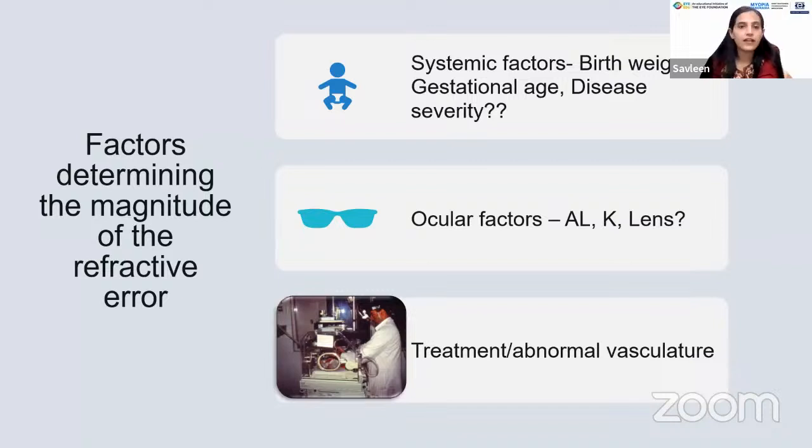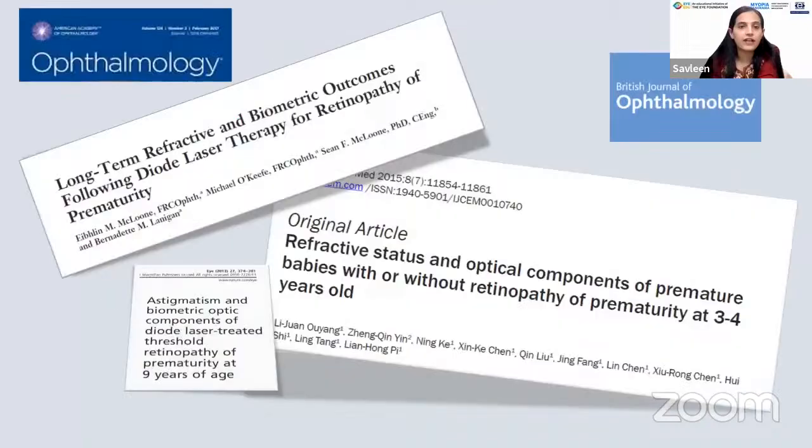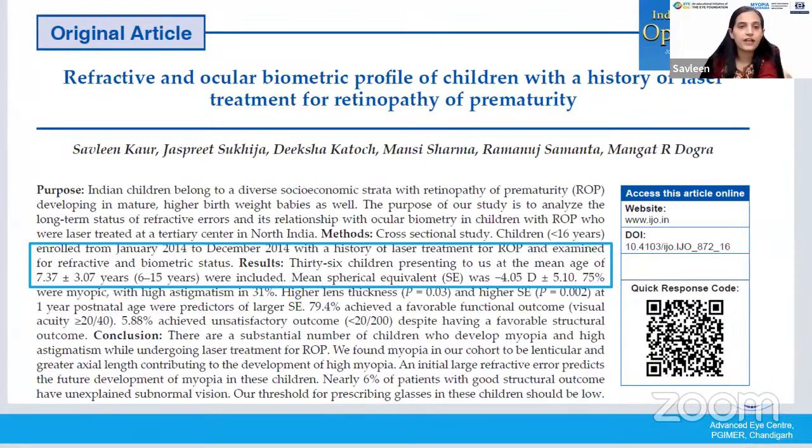We did one study of our own where we looked at the refractive error in children who had a history of ROP treatment 7 years earlier. Nearly 3/4 of them were myopic, and half of them had myopia of more than 6 diopters. More progressive disease seemed to cause more myopia. But the interesting part was that it was not the axial length, but the lens thickness that corroborated with the myopia these kids have, along with a steeper cornea. So steeper corneas, shallow anterior chambers, and thicker lenses are what cause myopia in these kids, and not actually axial elongation.